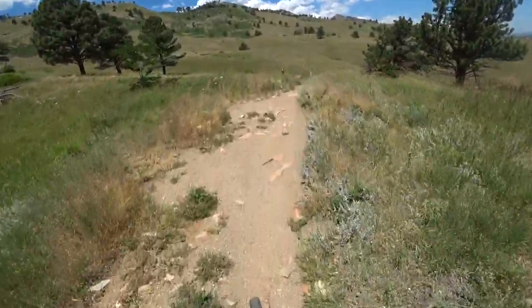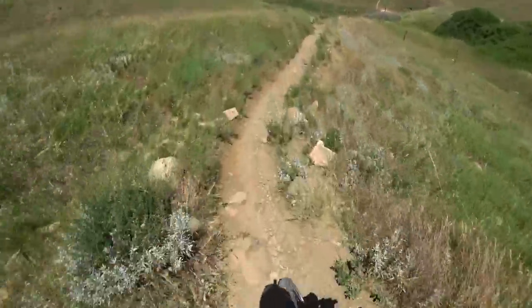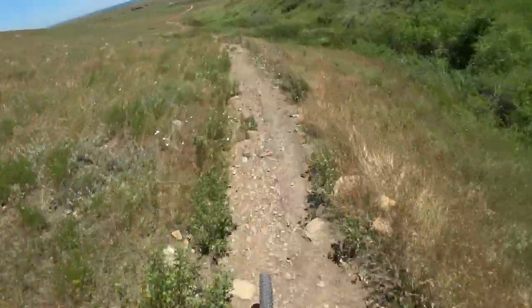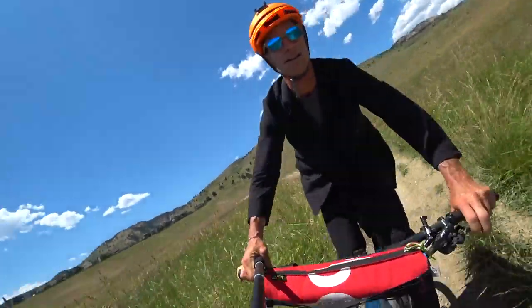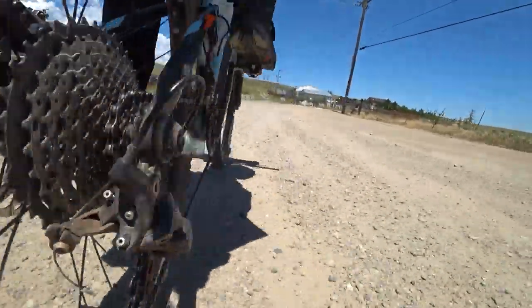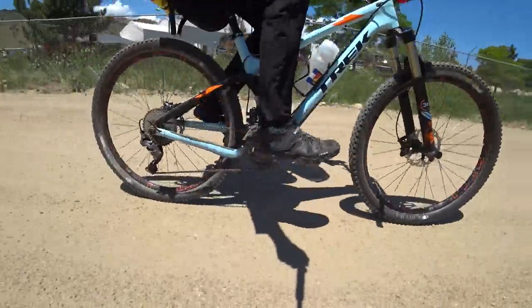Check it out, behind me are the famous Flatirons, so beautiful. The reason I don't wear dress-up clothes very often is because I always feel so constricted — I just don't have much movement, I can't run or bike. But this suit already feels really good and nice. My movement is just how it would be if I was wearing shorts and a t-shirt. So far so good, the suit is holding up. I have full range of motion on my legs and my arms — I kind of feel like James Bond or something.